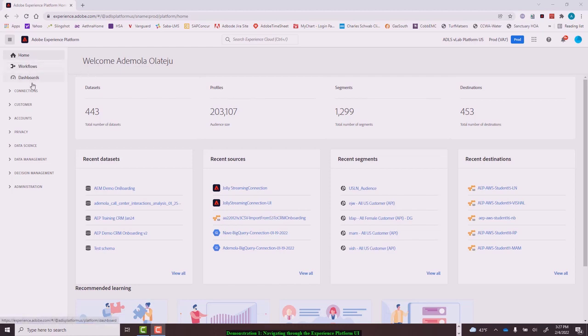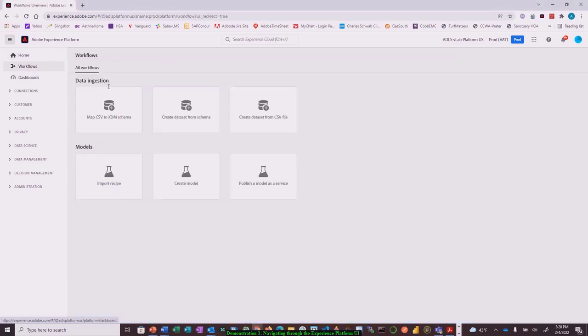To the left of my screen are the workspaces that encapsulate the individual features that we've mentioned in the first module. Below the homepage is the workflow workspace. Encapsulated in this workspace are two features. One is the data ingestion method, and two, models associated with the data science workspace. Below the data ingestion method is the ability to do a batch ingestion of a file of the type CSV that will then translate or transform it into the standardized version.